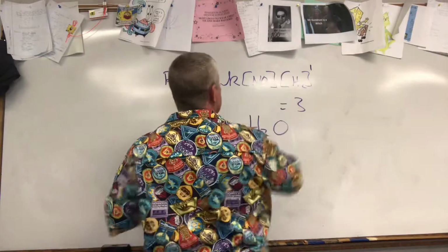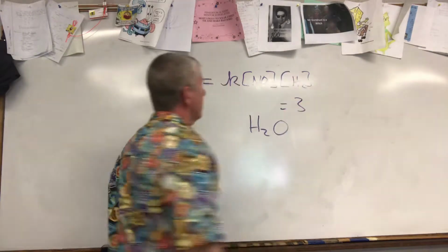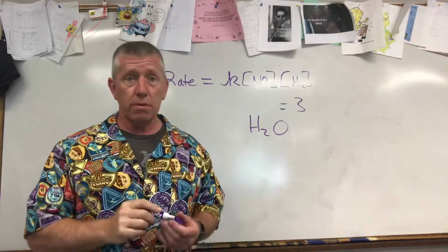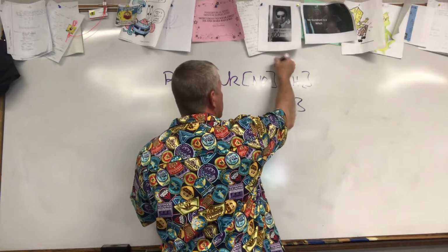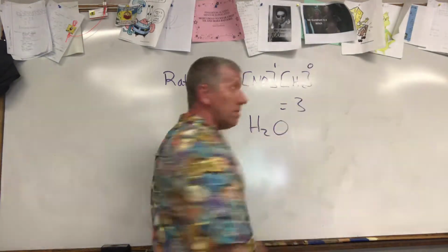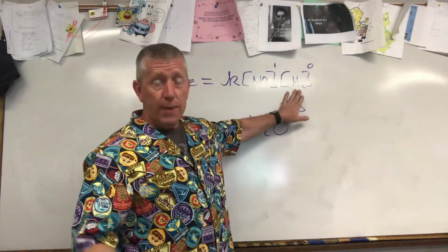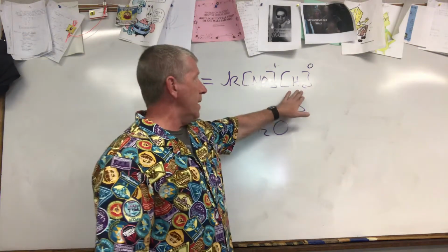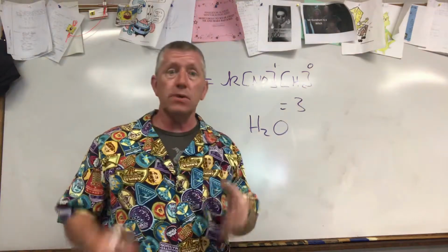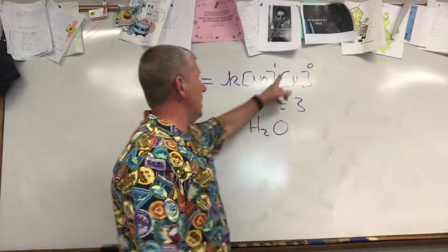If they are both 1s, or in other words, if it looked like this, that would be a second order reaction. Or what if we had a reaction where that was a 1 and this was a 0? A 0? You can't have a 0. Yeah, you can. That would just mean that, for example, the hydrogen has no effect on the rate. You could put as much hydrogen in the reaction as you want, it just doesn't have any effect on the rate. Sometimes things don't have an effect on a rate and they get an exponent of 0. So this would be a first order reaction, 1 plus 0, 1.